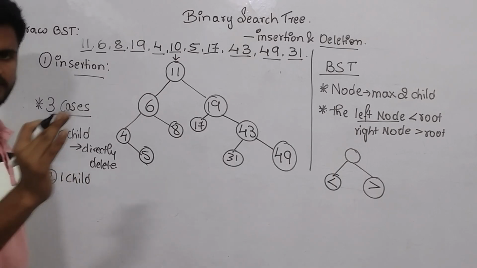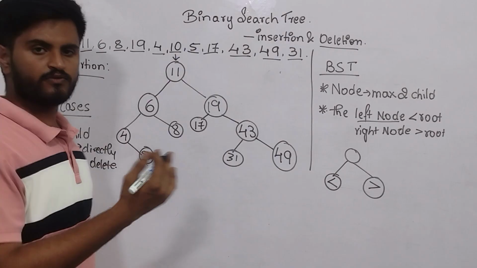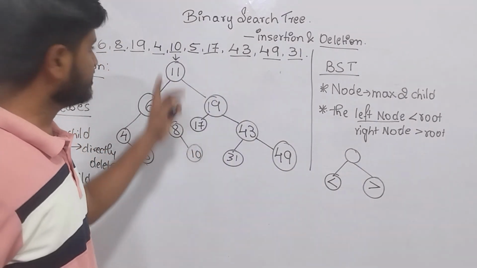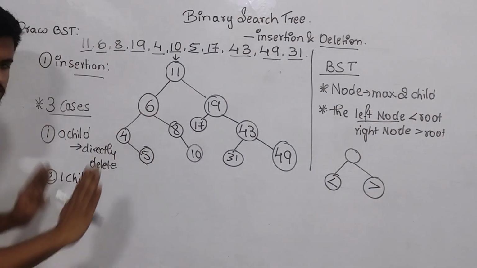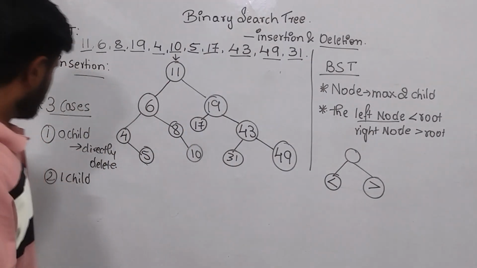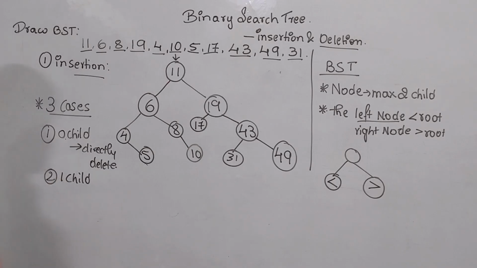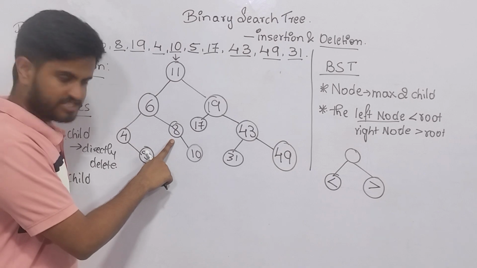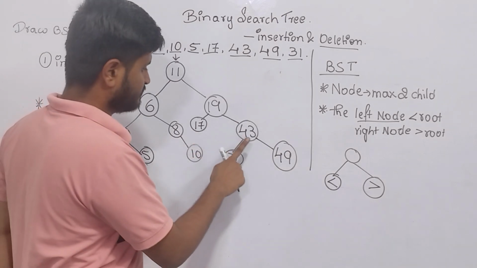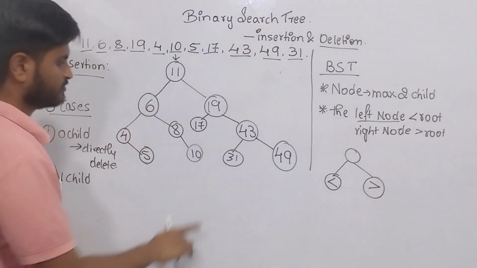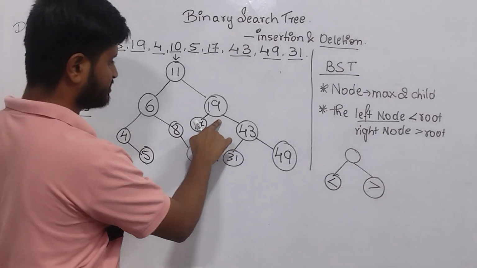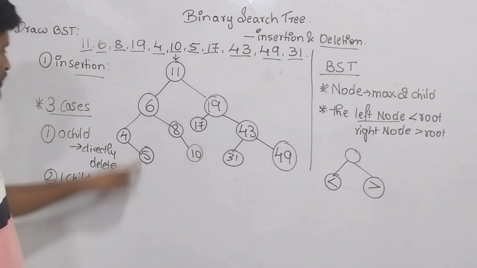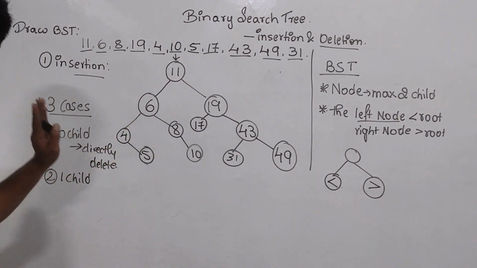If I want to delete the node which is having 1 child, I will write 10 as it was earlier. When I inserted, it was like this only, no? So, you must write again like this. Now, I must delete a 1 child node. If you see, 4 is having 1 child, 8 is having 1 child. So, this is having 0, 0 child, 2 child, 2 child, 2 child, 2 child, 1 child, 1 child. Now, whether I can delete 4 or I must delete 8.